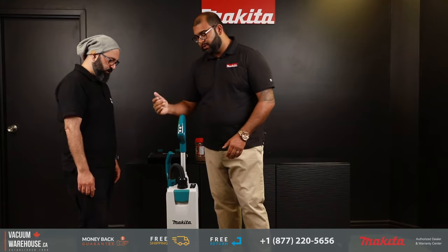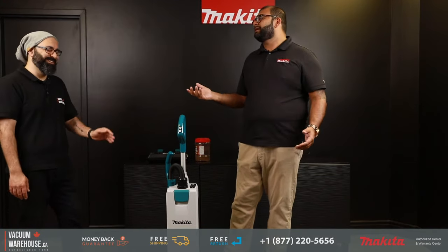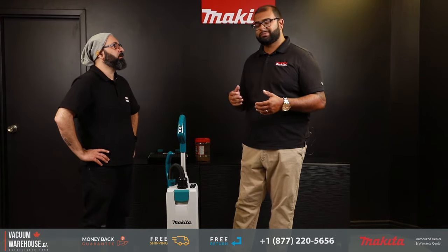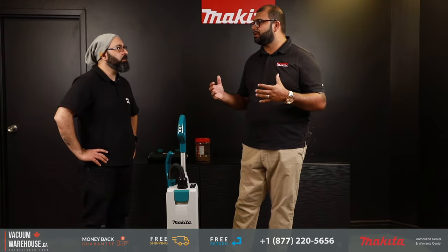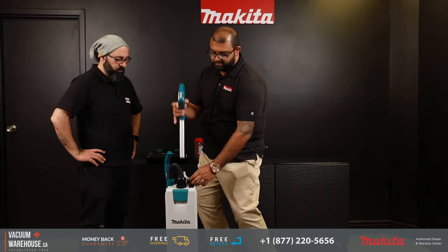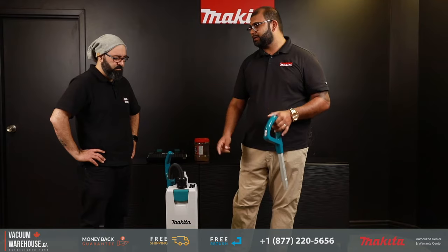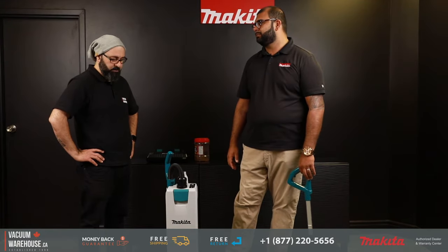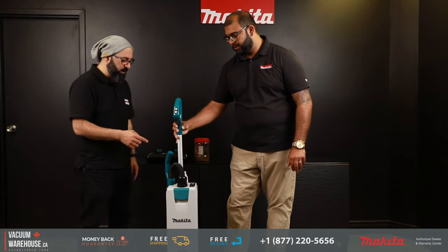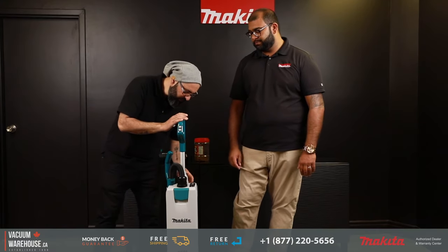Now it gets even smarter, guys. Let's say you're a commercial cleaner who's driving a Honda Civic. Most commercial cleaners are going to be in a fuel-efficient vehicle. Correct. Well, I can pop out the handle, tool-free, and that can sit on the back seat of my car. And then pop it all right back in and push the latch in. And that's a lock. There you go.